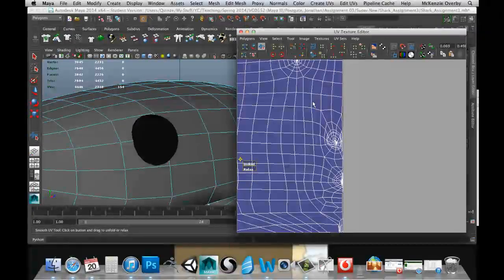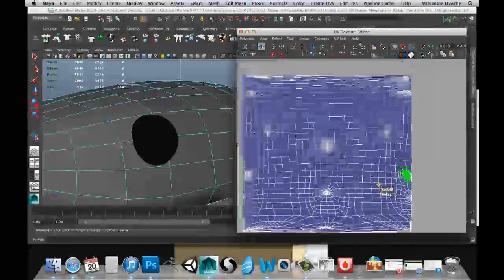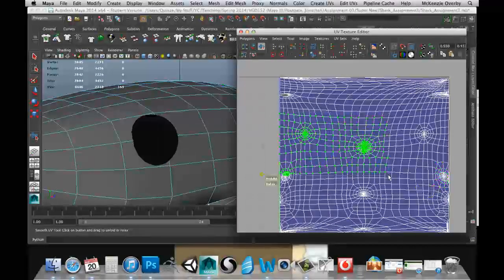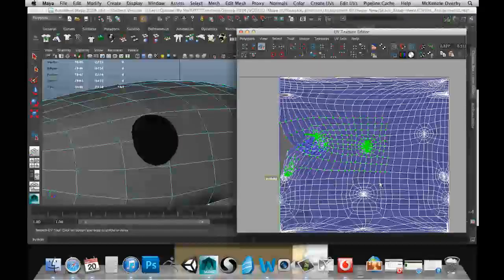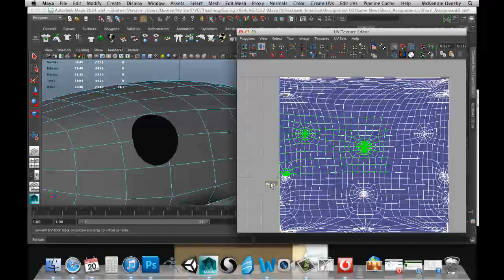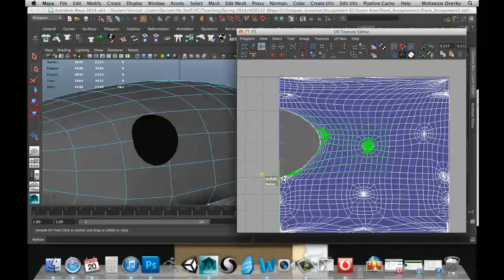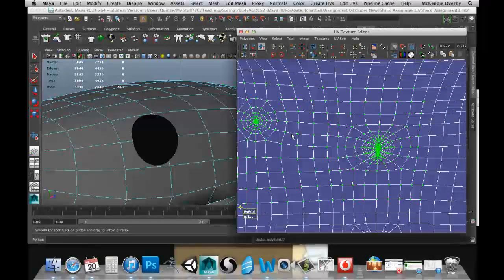Just making sure that we are grabbing appropriate size sections and avoiding grabbing those outer edges. Okay, and I'll show you why we don't want to grab the outer edges as well. So if I grab a section here and I have these outer edges included, when I use the unfold tool, you can see it kind of caves in on itself, alright? Or the relax tool as well, it just pulls all of this in and makes some really teeny tiny little faces on top of faces there.